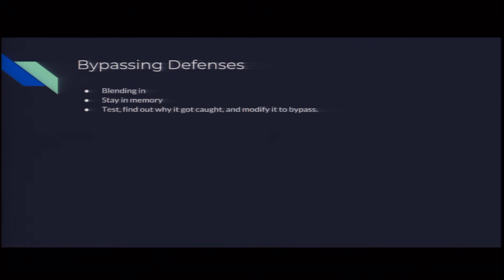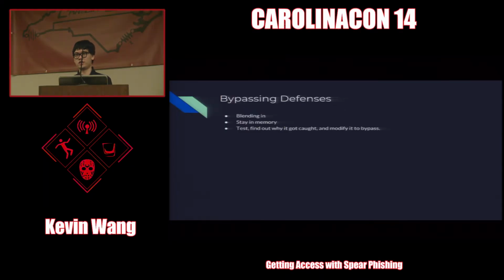And most importantly, you want to set up your lab environment that emulates the actual environment, and you want to test your payload, you want to test your email and everything, because not only can you have bugs that would screw it up, you can also get detected. And then if you do get detected, you want to find out why you got detected, and then you want to change it so that it doesn't, or you want to use a different method so that it doesn't get detected. So sometimes it's a lot of trial and error, but eventually you're going to get there. Just about every defense can be bypassed.